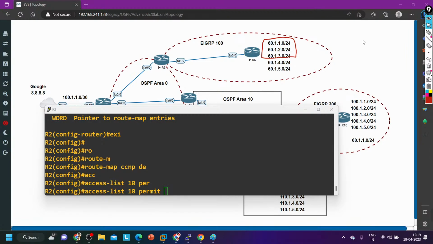Vicky, what will be the summary address? Okay. Whatever other guys, you all should share the summary address.